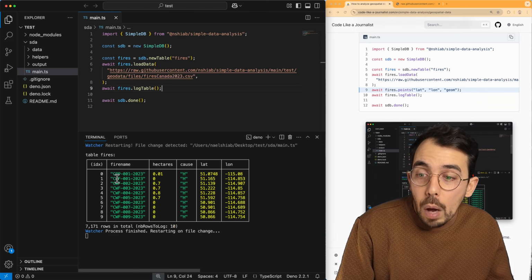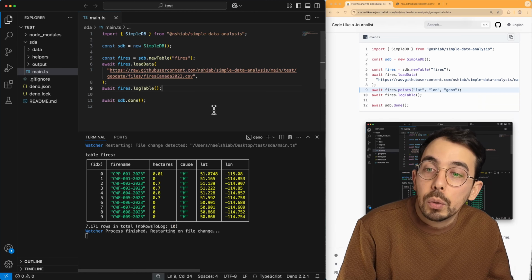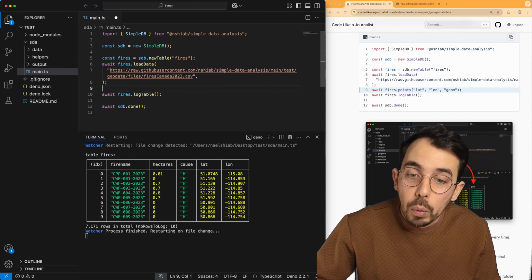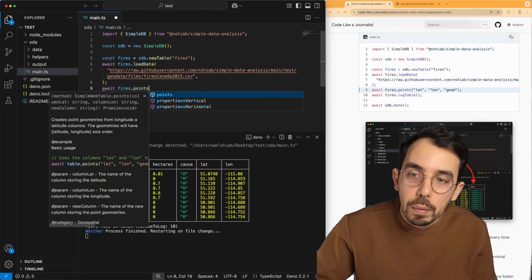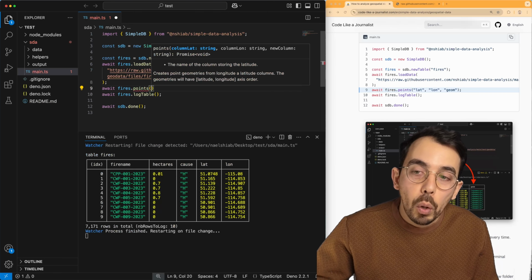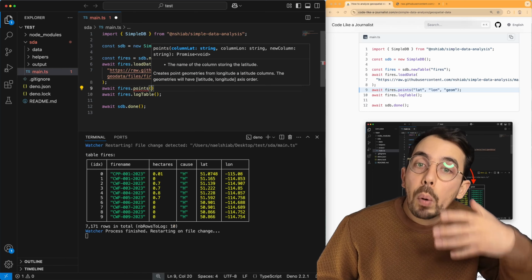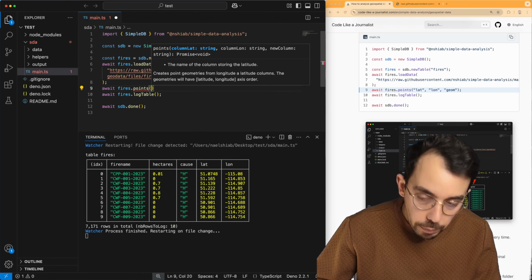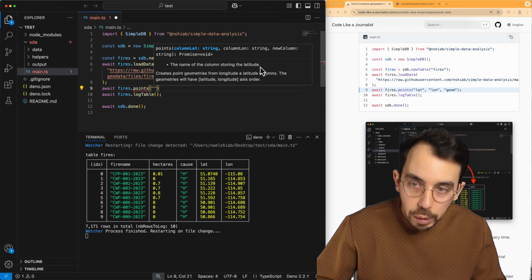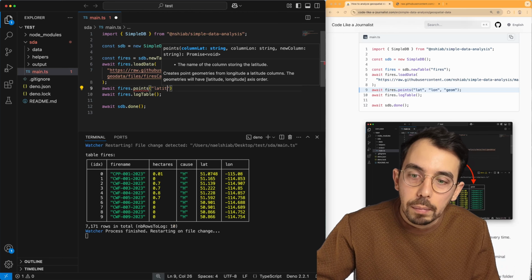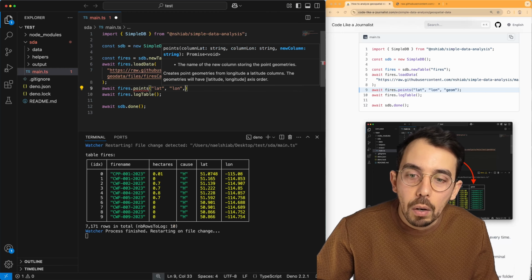So right now, we don't have any geometries in there, but the latitude and longitude can be converted to points. So you can use the points method to convert the latitude and longitude values to point geometries. So the first argument here is the name of the column storing the latitude. So it's lat. The second one is the longitude, long.